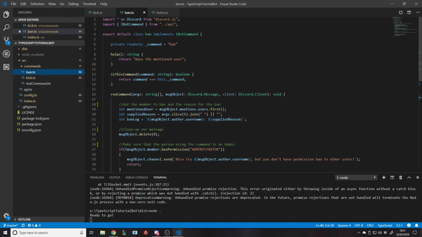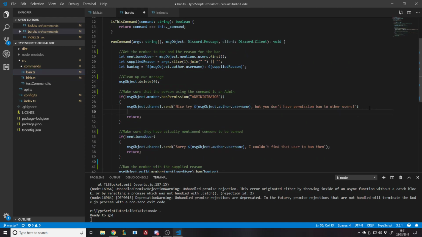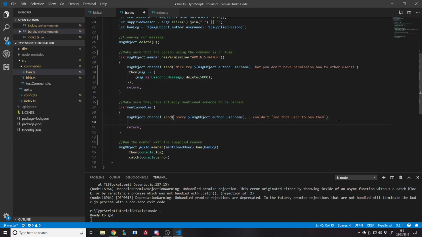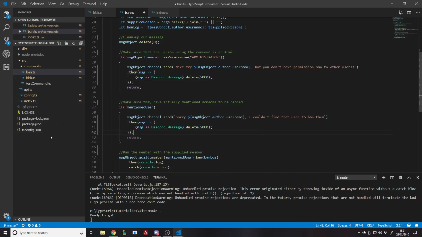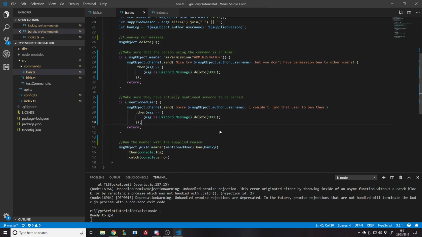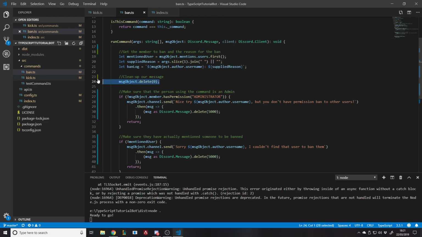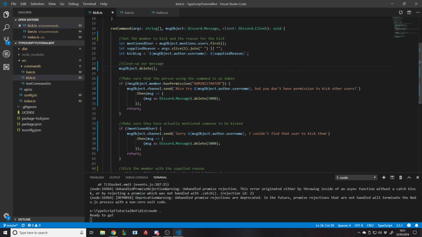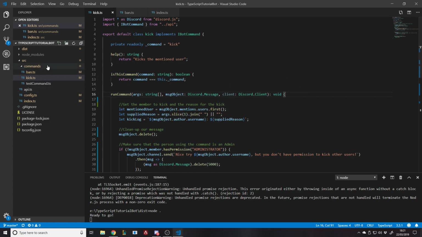And if I go to ban, I just want to do the exact same thing. So delete the semicolon, paste that in, and delete the semicolon, paste that in, and that just cleans up the channel so you don't have bot commands lingering around for ages. And we already delete our own message anyway. And to be honest, if it's instant, you don't have to put the 0 in. It's up to you. But by default, it's 0. That's what message.delete does. It instantly deletes something. I don't know why I put 0 in. But anyway, we're done. Now we can actually start making the purge command.